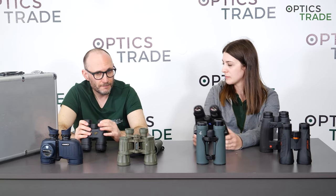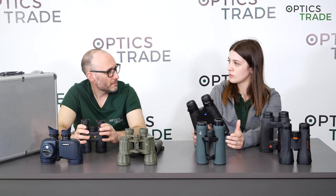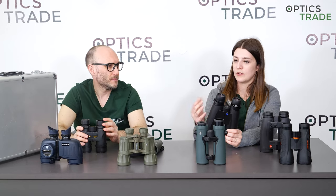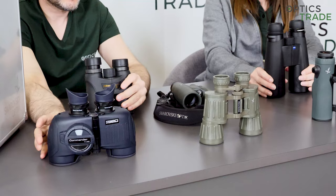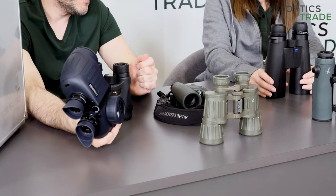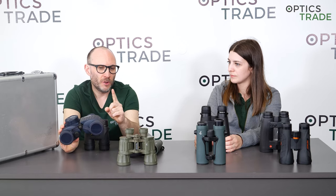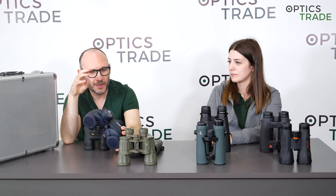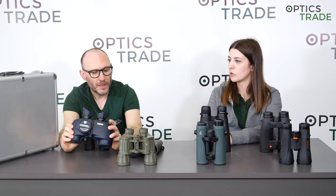It's normal for rubber and other materials to wear off after some time. It's the same again, with more premium manufacturers. I know Swarovski and Steiner do this. Steiner is really famous for it, and they basically replace all the rubber. Why do I say Steiner is famous? Because their marine binoculars are put to the test, almost every single one. When you're using them on a boat, first of all, seawater, salt water comes into contact with the binoculars, then sun, and it really affects all the rubber outside more quickly than with normal binoculars.